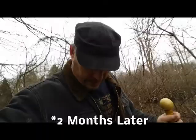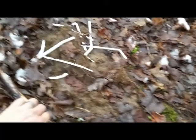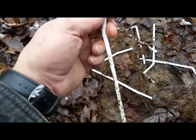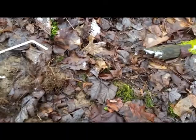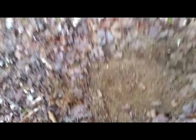Here we are up in the woods — it's a month later. Here's what I found with those straws. Something was digging up in them, and something was chewing on them too. These don't look broken down at all, not at all. These are the ones I had just on top. Now let's dig down in here and see if I can find where I had the other ones buried.